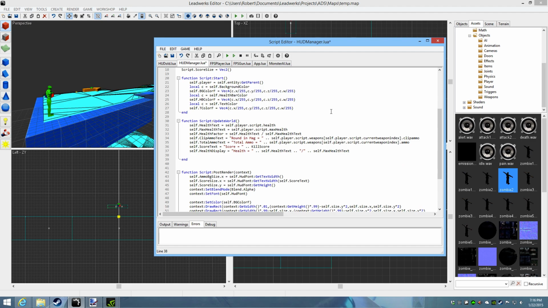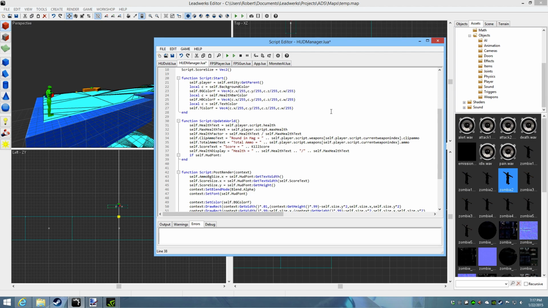And then let's say if self dot clip ammo text, no, that's not the way I want to do it. I want to say self dot HUD font, because what we're going to do is compare the lengths of the two.